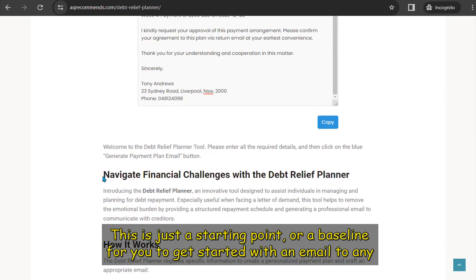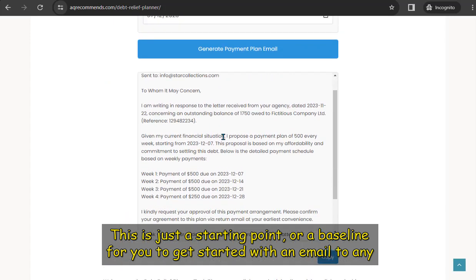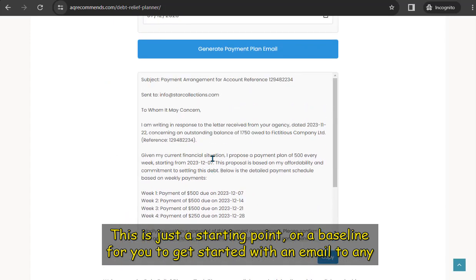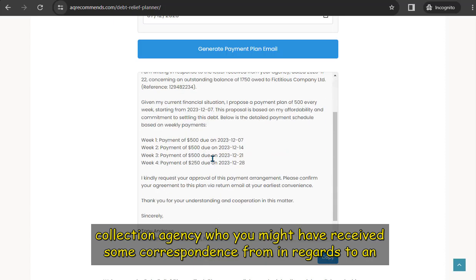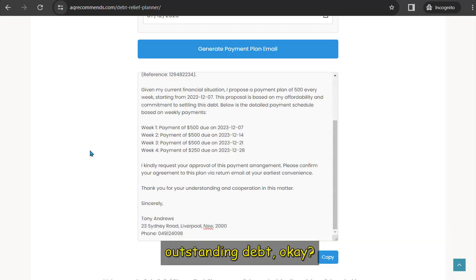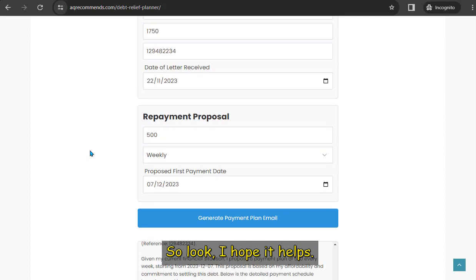Okay, this is just a starting point, right? A baseline for you to get started with an email to any collection agency who you might have received some correspondence from in regards to an outstanding debt. Okay, so look, I hope it helps.